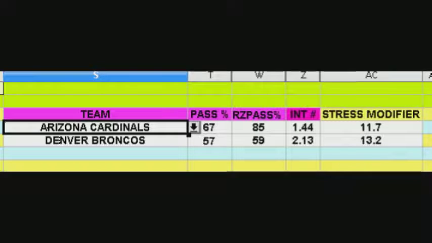So in the case of the Cardinals here, it's 11.7 is the end result. So we would use an 11. We always round down with that. Denver, on the other hand, is a 13.2, so we would round that down to 13.